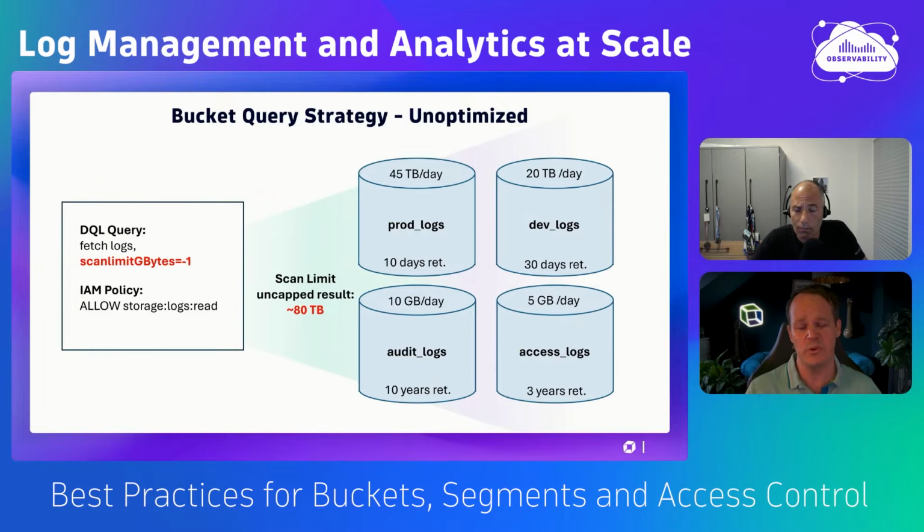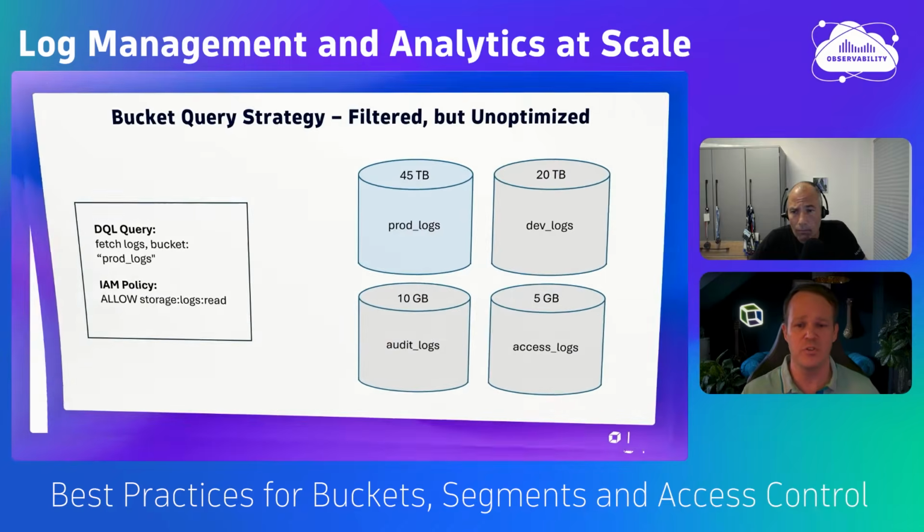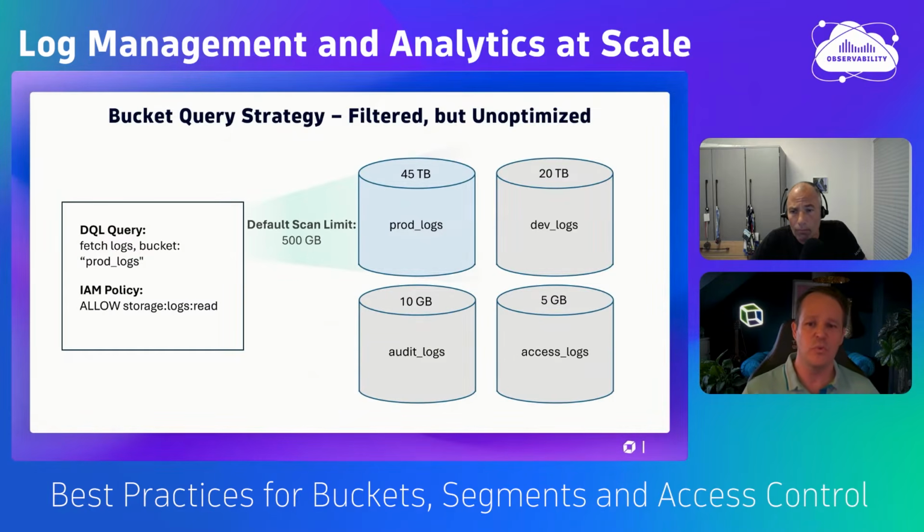And this is where it's important. And that's our first best practice also in the guide, to narrow the scope that you're looking for. So we want to still have the default scan limit, but we only want to look at the specific bucket where the data is in that we look for. So prod logs. So our DQL query can be fetch logs, bucket, prod logs. And that's something that you would, on the one hand, need to type or to select and filter in the filter bar, which we later are going to see. And there are also other options, which we're going to look in a second.